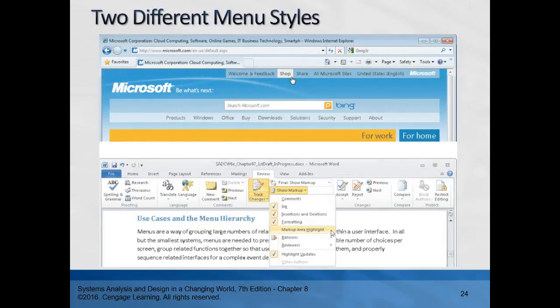So here's our ribbon layout again. And here we say, all right, well, we know somewhere in this review area, I want to put in highlights. So review makes sense, and then I can turn on track changes, and then we have a flyout menu from that.